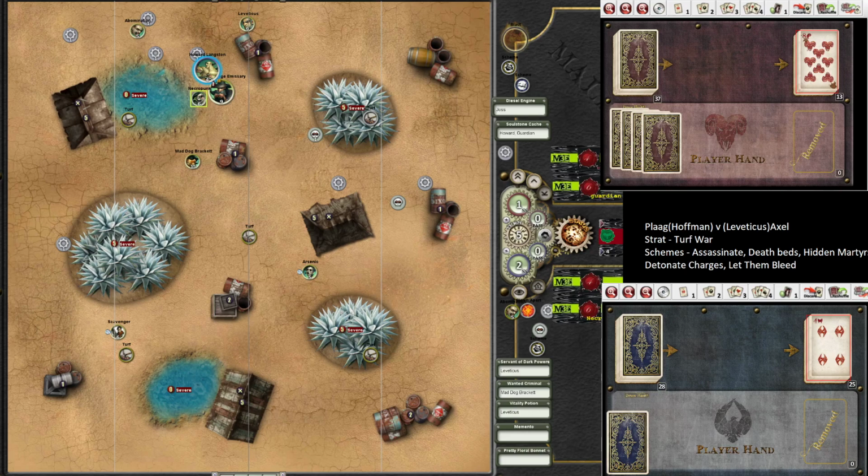Yeah, I was a bit surprised he picked him. Like last time we played Arcanist versus Outcast, at least in the tournament, last time you used Hoffman against me, also you had Leveticus. So yeah, not too surprising to see the same thing. Yeah, it was actually specifically because I thought about Hoffman that I brought Leveticus. Yeah, I definitely see it.